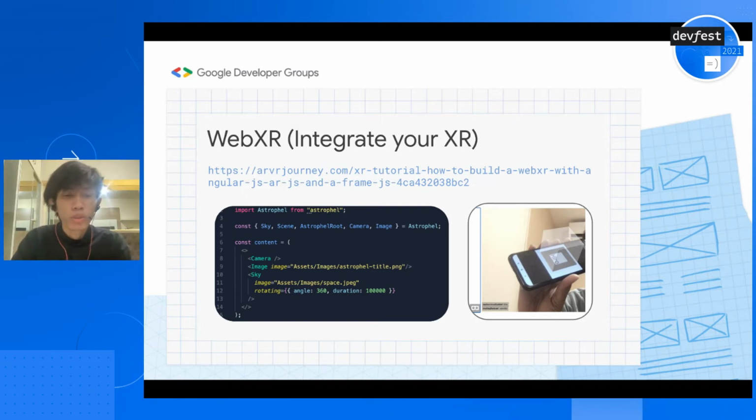This is actually the code for the web VR, and on the right side is actually the result of the web AR. So basically, this is a web XR, which is actually the mix of those. On the right side, as you can see in here, we can build web AR where we can scan some marker and then some 3D model will come out from the image, which is amazing. Because usually, for example, we don't need to install anything. We just need to visit the website, and magically everything will happen like how the native does, which is really awesome.